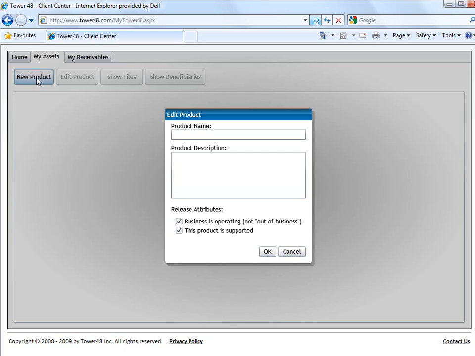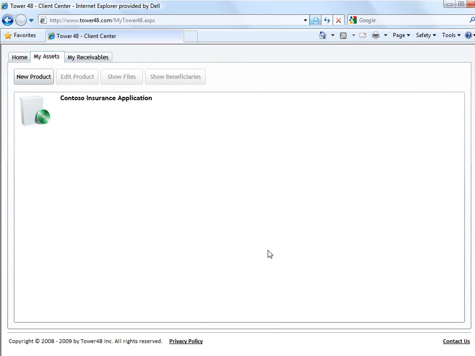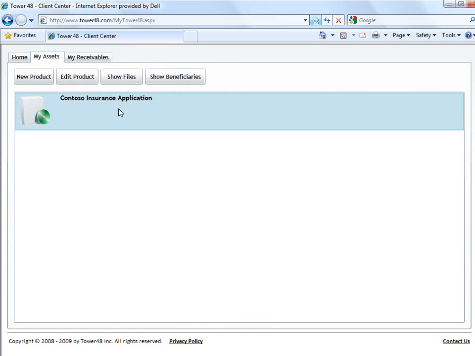That's one scenario. There's also other scenarios, like sometimes it's just a payment processing issue. It could be contract negotiation issues. It could be simply a fact that you don't want to support a product anymore or anything like that. So let's go ahead and put a fictitious product into escrow. Let's call it Contoso insurance application. Could add a little bit of description, but I'm not going to do that now. So now I created this particular product in escrow.